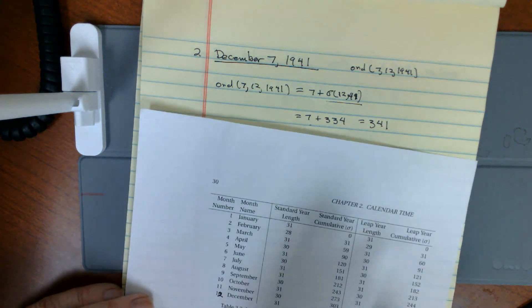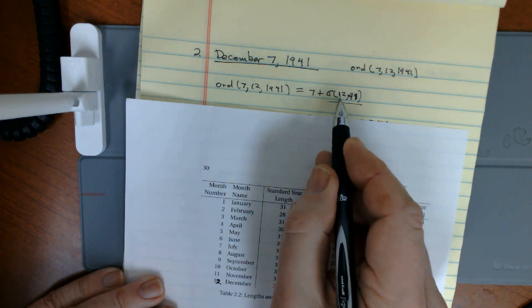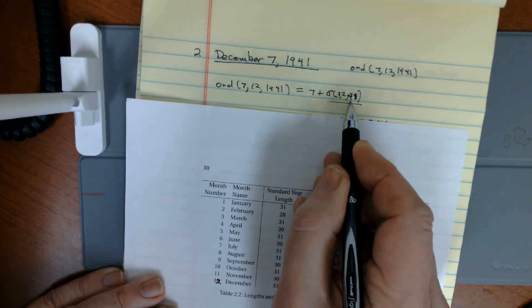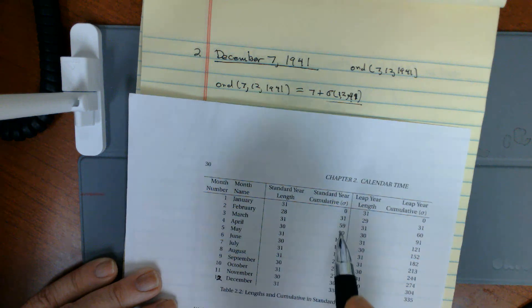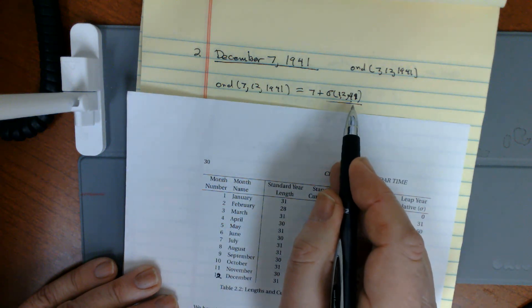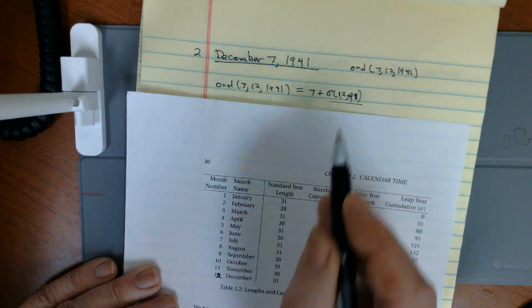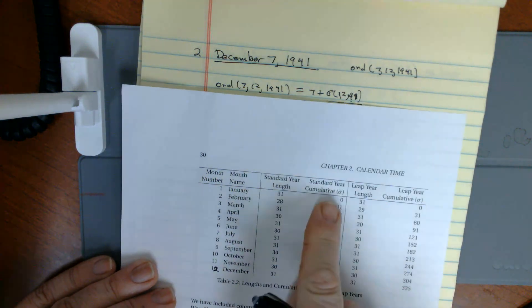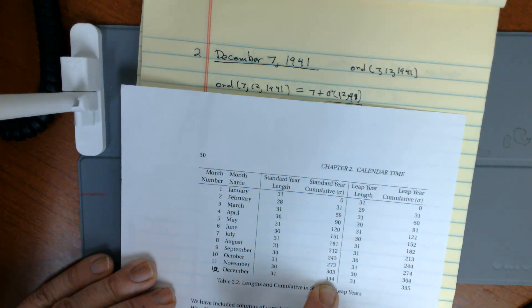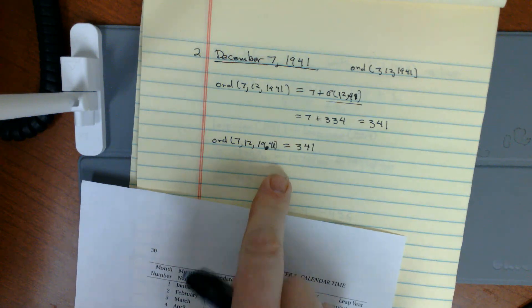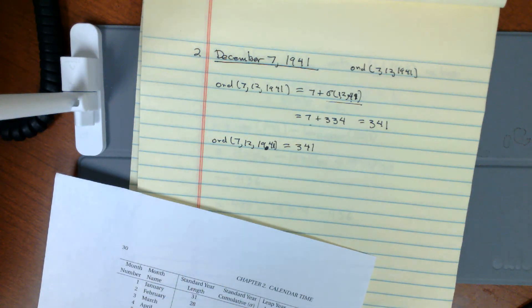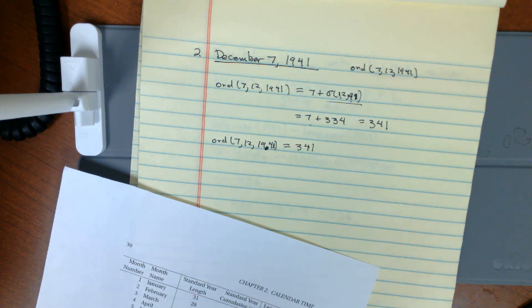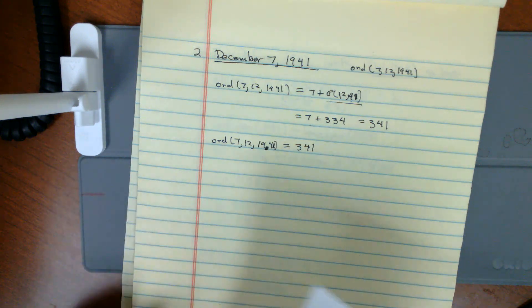Again, this sigma is a function both of the month and of the year because of the leap year. 1941 is a standard year and is not a leap year. And if you don't understand how I get that, again, we need to have a good talk here before we go to exam time. But since we know it's a standard year, we use this table and calculate 334 for that number. Again, pause, make sure you understand where all the things come from. If you don't understand, we need to get together for a question.